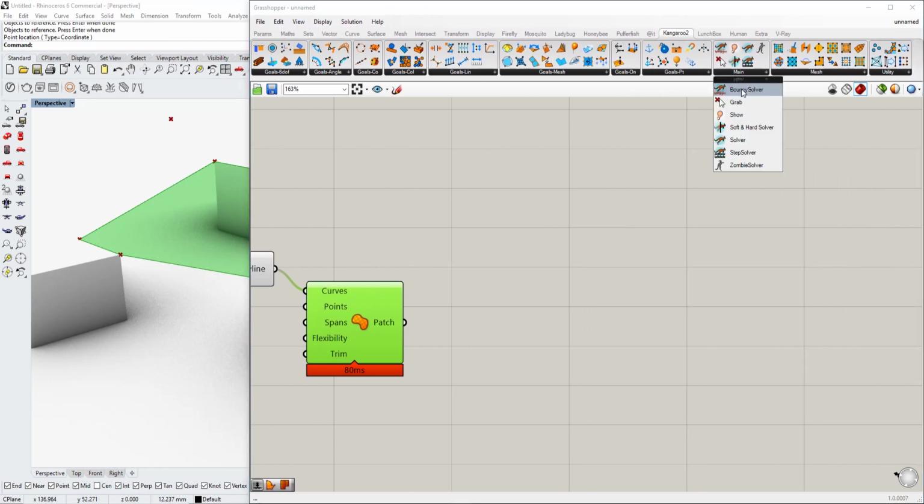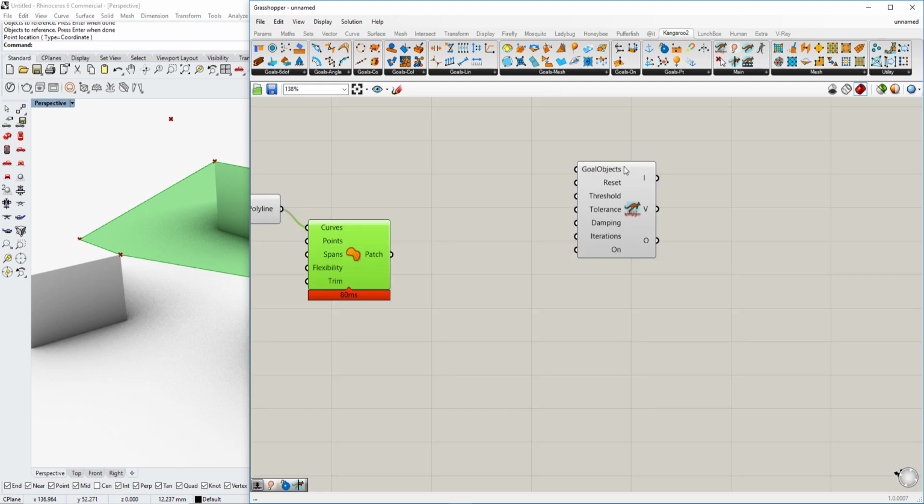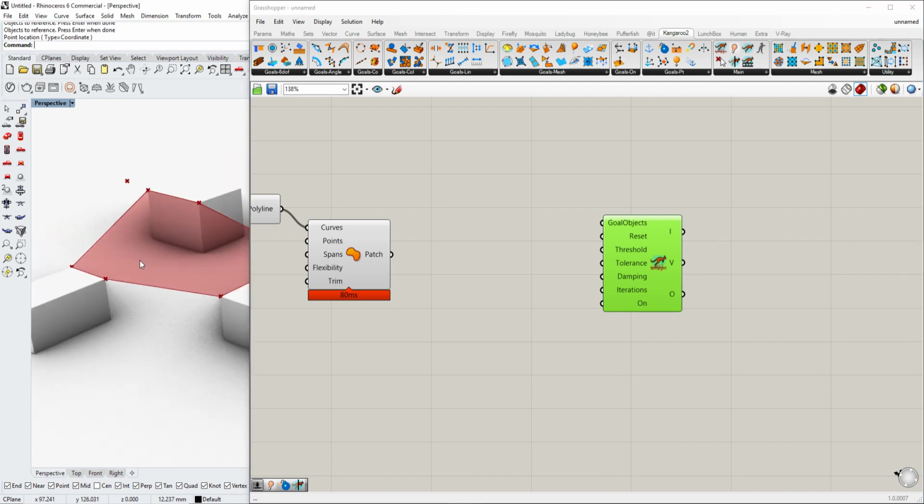So for now we're going to reduce our experimenting to the Kangaroo solver, which basically iterates through those things and gives you a solution after a certain number of iterations.